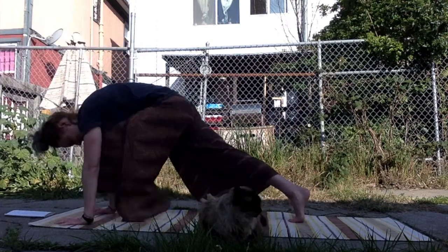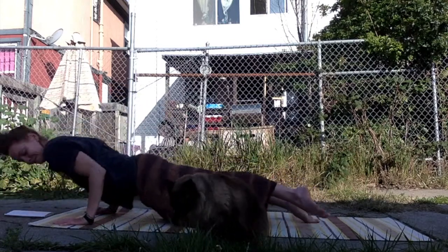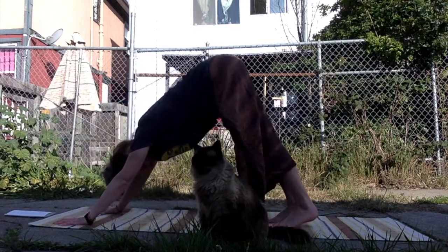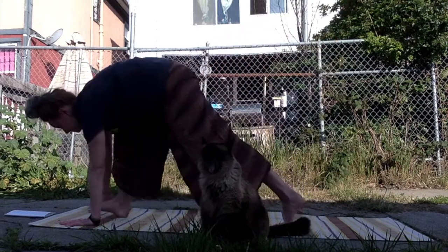Exhale, plant the palms, step back into plank. Inhale, rock forward. Exhale, lower. Inhale, back bend. Exhale, downward facing dog. Inhale, right leg high. Exhale, step through into lunge.